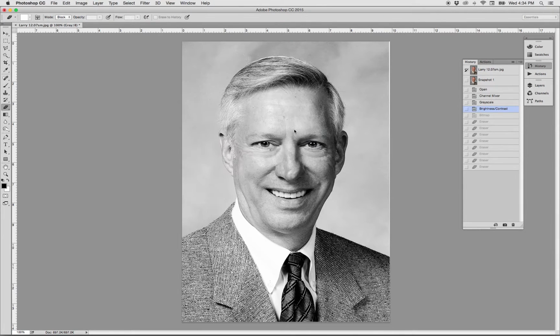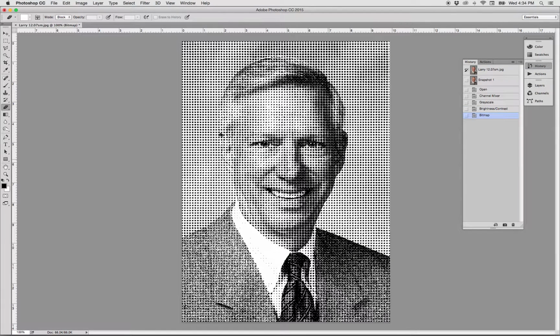So again, we'll click OK, and now we've got this sort of square pattern almost, which again, if you changed it from 90 to 45, the angle would go from 90 degrees to a 45 degree, and you could play with that angle and maybe work that into your composition a little bit more.